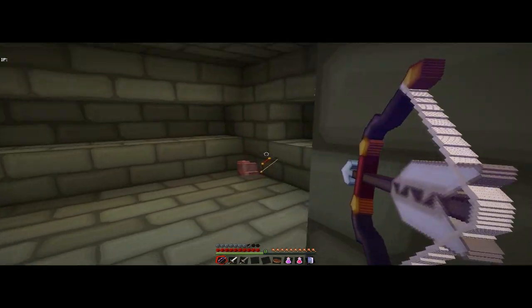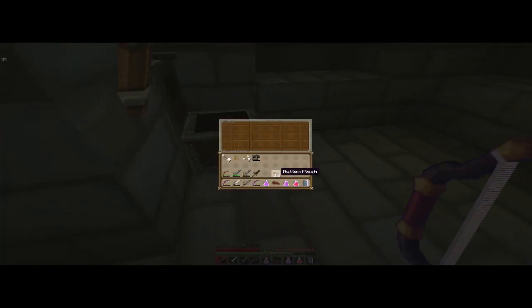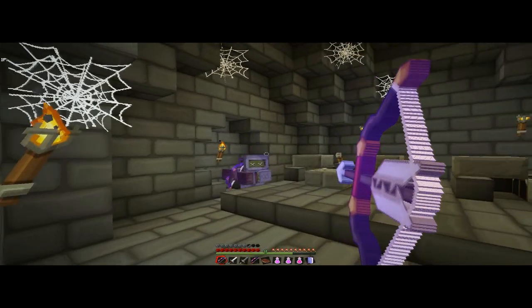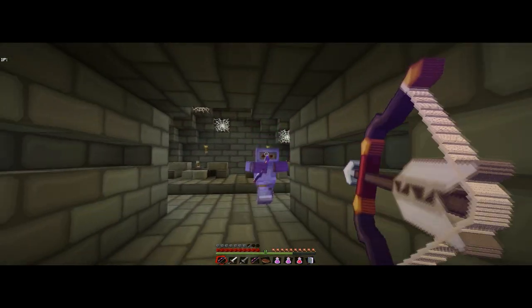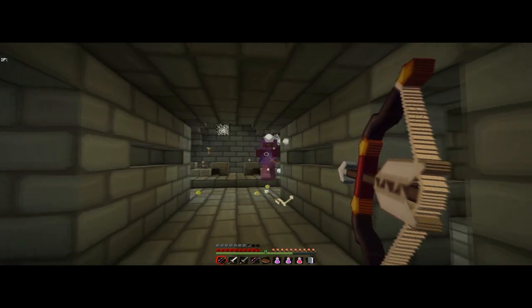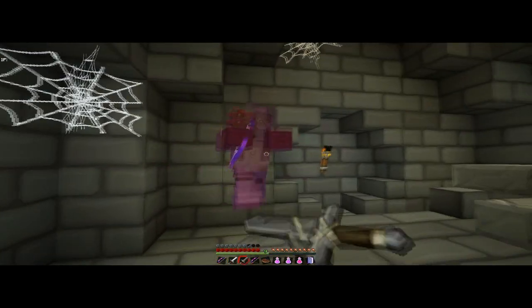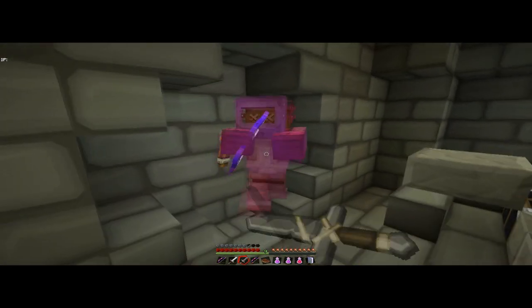Why are you even holding a bow? Don't think he knows he's a zombie. Headshot. Boom, headshot. No! Stop it. Look at this. Too easy. Then I'll pull up my sword and kill you. Mate, you dead. Look at that. Too easy.